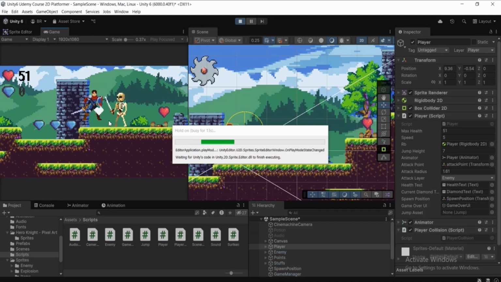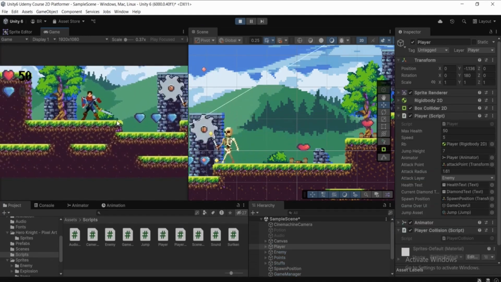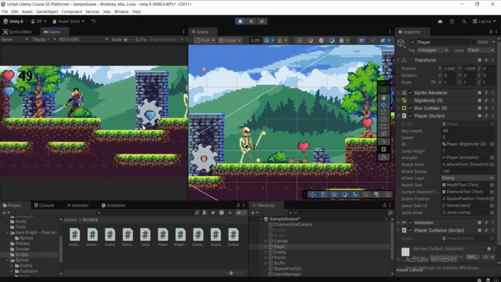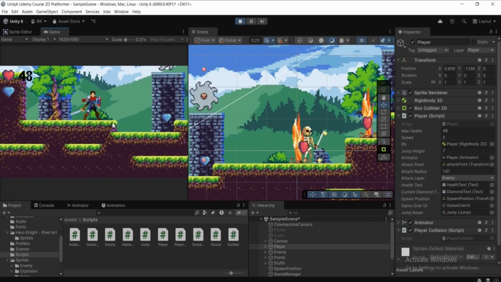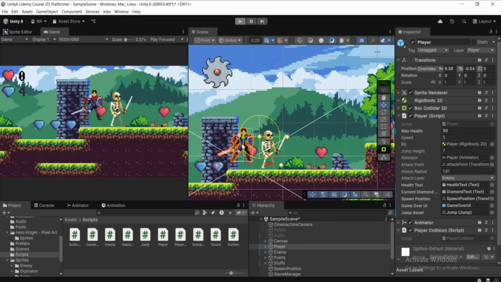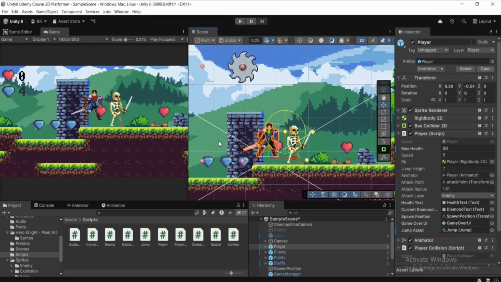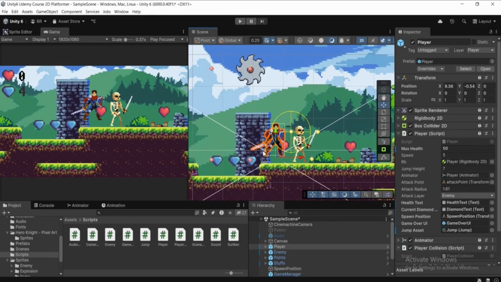So let's take damage. As soon as we take damage, as you can see, the camera is shaking more intensely. You can just lower the value and that will be fine. So I'm gonna get out of play mode. I hope you get the idea of how you can do this with Unity 6, and I will see you in the next tutorial. So goodbye for now.